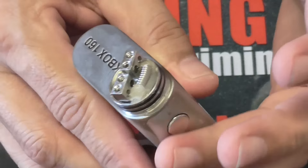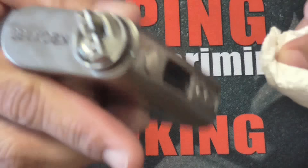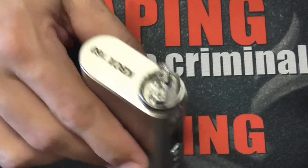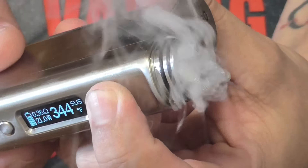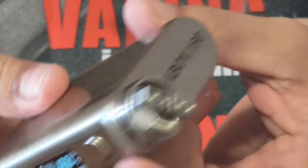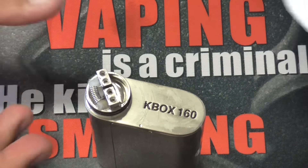It's the same chip — the K-Box 160 and the Dripbox 160 use exactly the same chip. I didn't do this on the Dripbox because it comes with its standard coils already pre-built. I'm using the Twisted Messes version 2 clone by Tobeco — it's about $16, a really nice RDA, really easy to work with, nice deck. I'll be doing a review on this one pretty soon. I'm still at 400 degrees Fahrenheit — and there we go, vapor with your stainless steel. Is it working? I think it's working. Still got vapor production. If there is no juice on your cotton, it will turn off automatically. To me, that is temperature control.